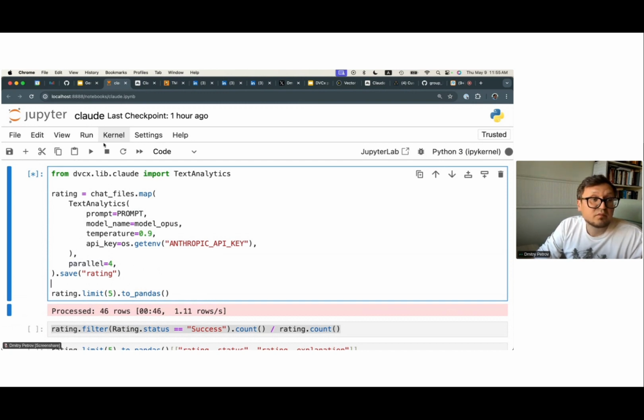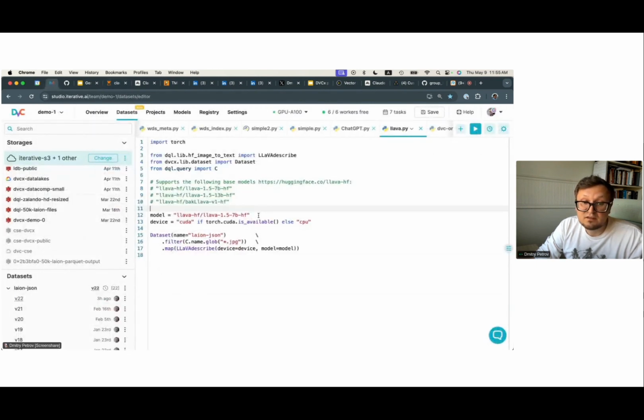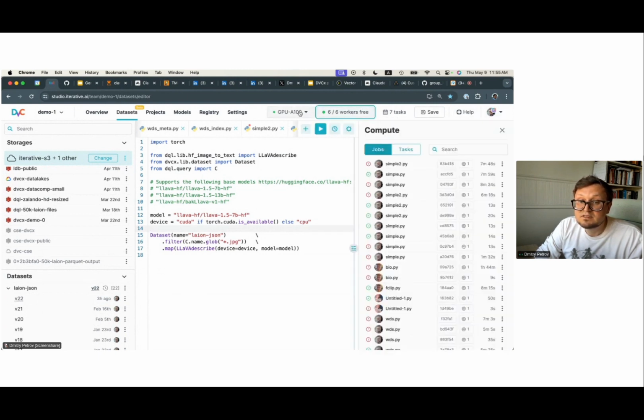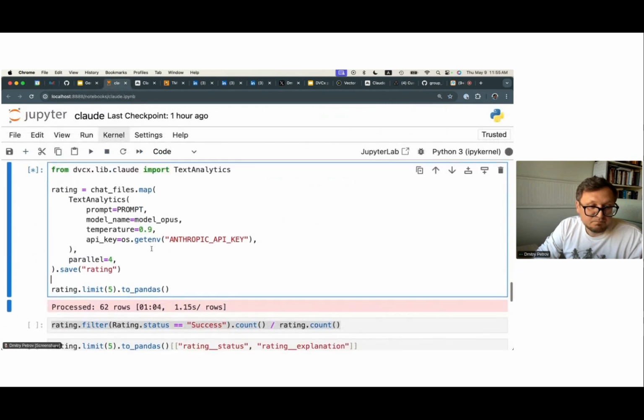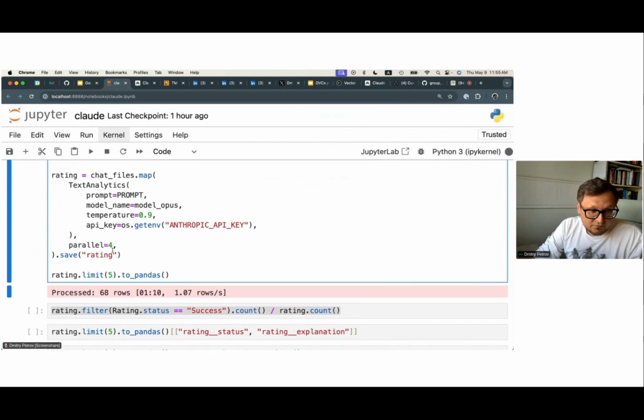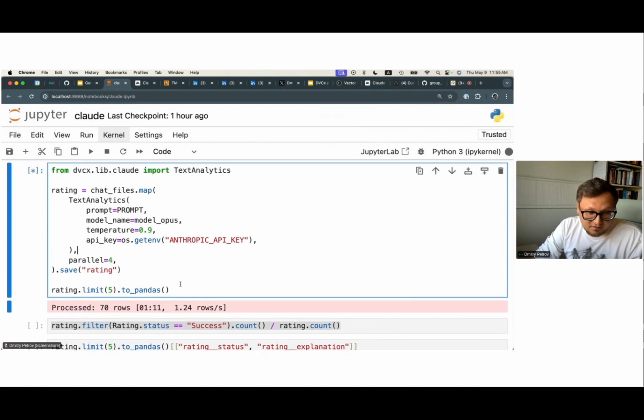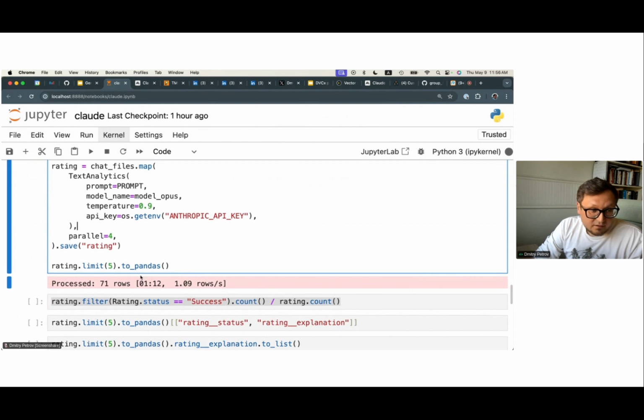But some additional machinery might be needed, like here. We run pretty much the same framework, the same code, but it's run on a cluster of six GPU workers, right? And distributed across 6 devices. So, all right. In case of external models, several threads are enough. It's almost done.